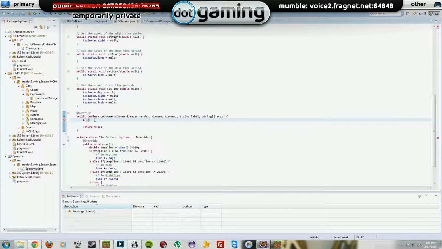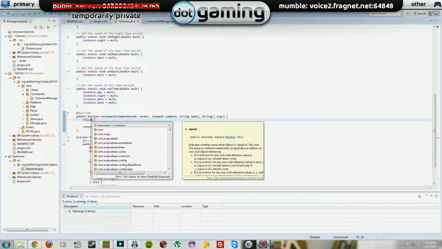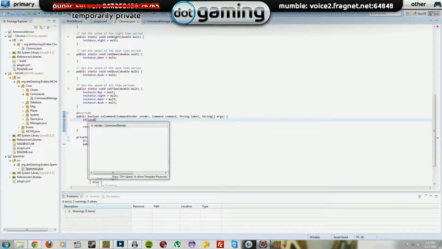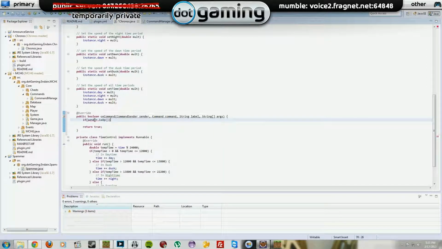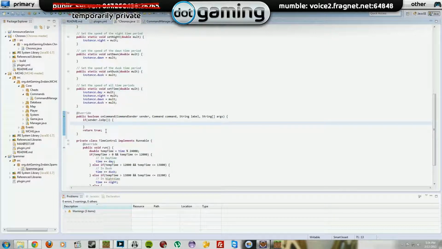Okay, so if command... Actually, let's take our sender. If sender is op, so we are going to only allow ops to use this command.